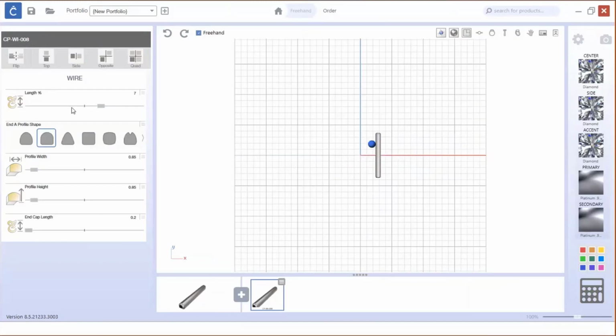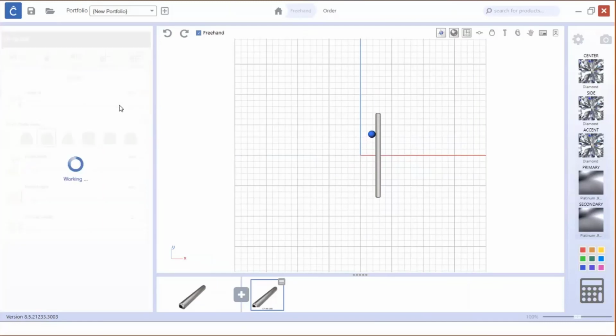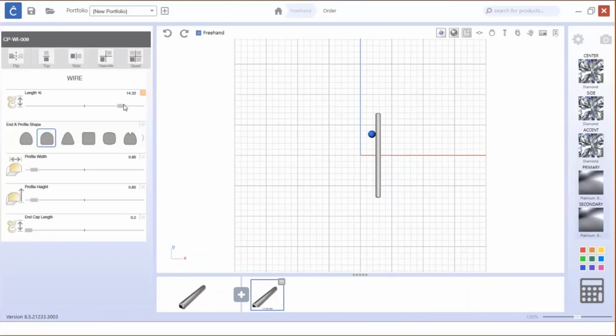So coming over to my design stack, I'm going to adjust my length. I'm going to left click and drag all the way across. I'm also going to select my options menu and select expand control range. This is going to allow me to extend that slider so that I can make this part even larger. Let's go up to 15.